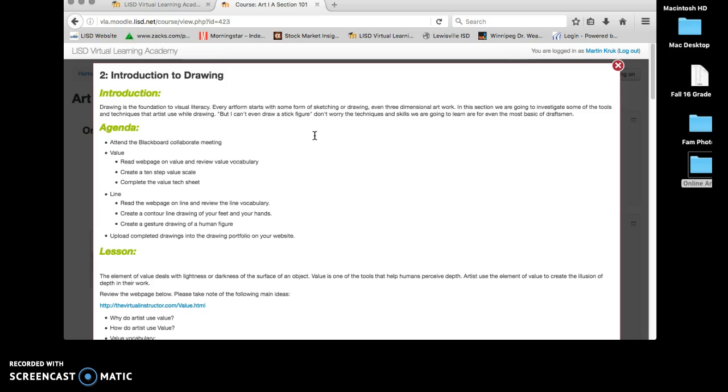Right now you're probably saying, I can't even draw a stick figure. Well, the idea is that you need to learn the most basic of draftsman skills. Somewhere along the way, you get to a point where you say, oh my God, I can't draw. And usually that happens around 6th, 7th grade, and then you just stop drawing. Up until that point, most people are pretty willing to draw, and there's something about those basic draftsman skills that you either lose or you don't refresh since you were about 8, 9, 10 years old. Okay? All right, so here we go.